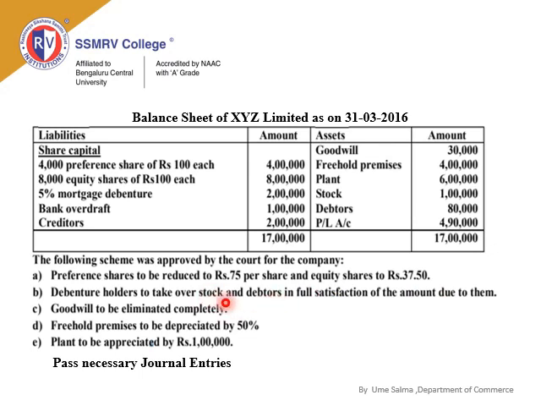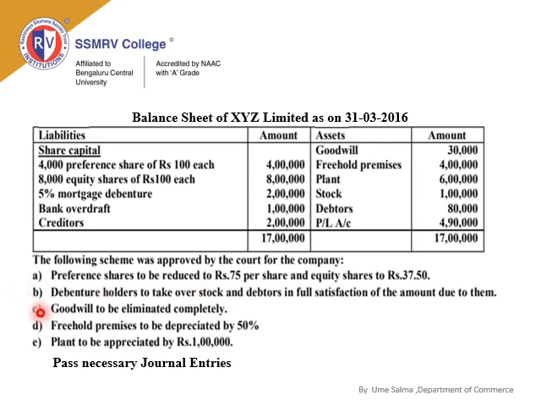Here we have to pass two general entries. First, we have to show how much amount remains in the debenture holders account, which you can easily see in your balance sheet: mortgage debentures 2 lakhs. First we pass the general entry showing how much amount is due to them. Then one more general entry is to be passed, showing that the debenture holders take over stock and debtors against the amount due to them. So two general entries are to be passed here.